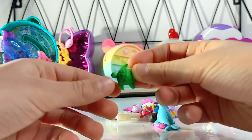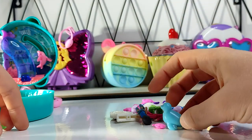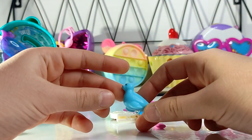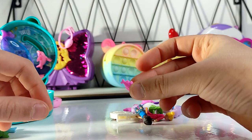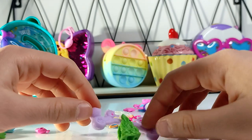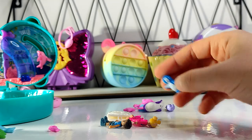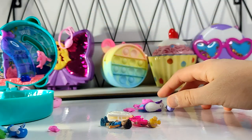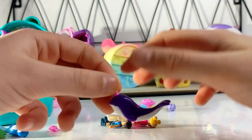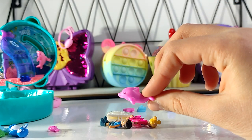So we've got a little turtle here — I think the turtle is really cute. We've got a kind of seal that looks really cute. We have a little fish, and a little seesaw thing with two seahorses that can seesaw — I think that's really cute. We have a little penguin, and a little narwhal with his unicorn horn, which is kind of cute. And we have a little dolphin — I love dolphins, they're just so adorable.